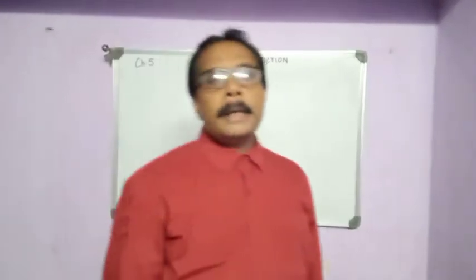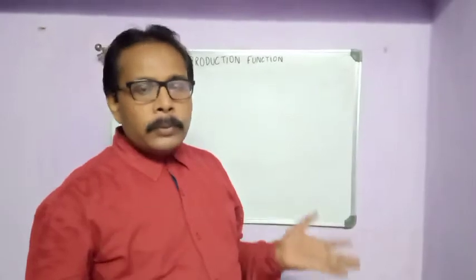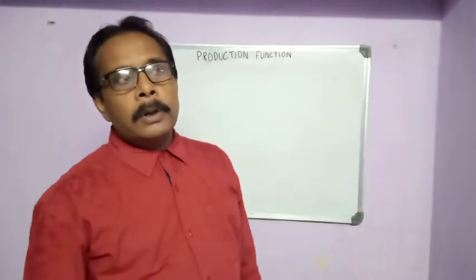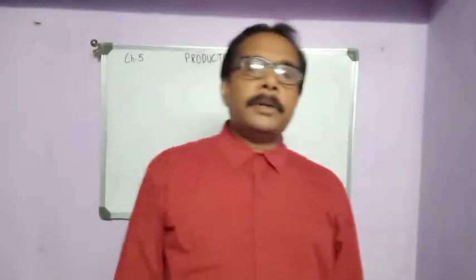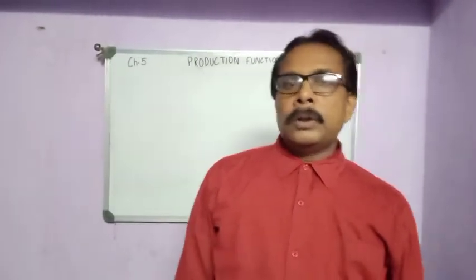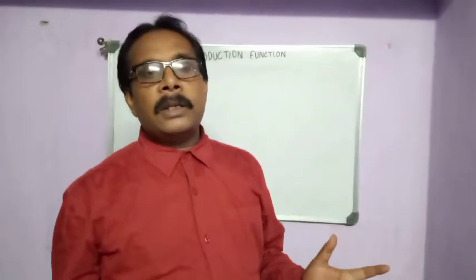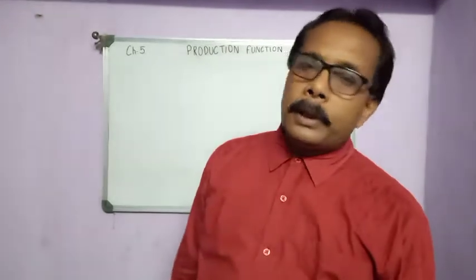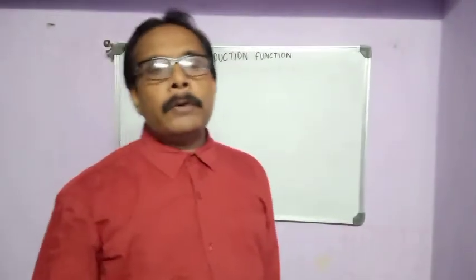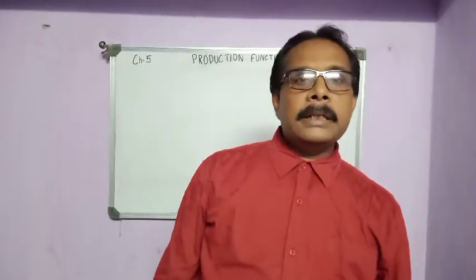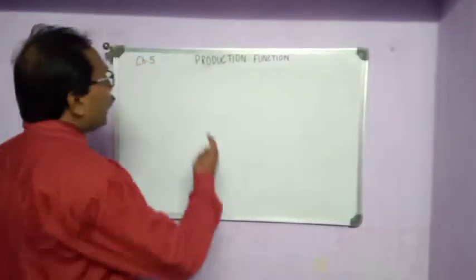So what is production? In simple words we can say transformation of goods into the final goods for the use of consumer is known as production. In other words, production is a process in which the goods are transformed into the final goods which enhance the utility for the consumer. For example, wood is converted into furniture. So furniture is here the final good, and this is also known as production.